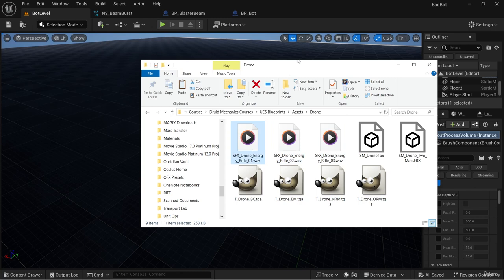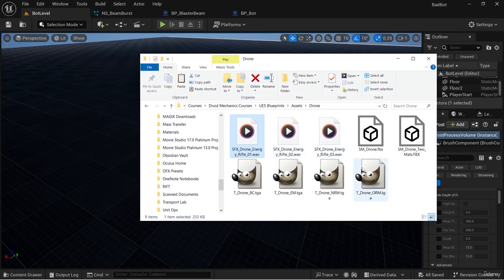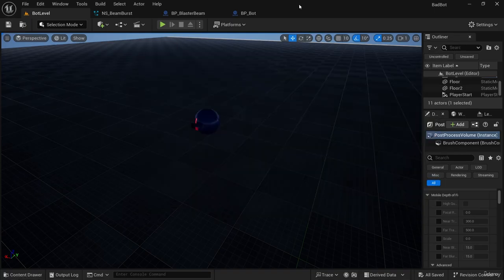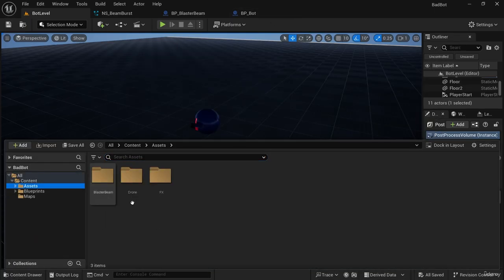Now, whenever I pull up these folders and show the assets, you may have more in these folders than what I'm showing now, as I'm adding more while I create the course, but we want these 3 sound files in our project. And we want to keep our project nice and neat, so in our assets folder, we're going to create a new folder for sounds.